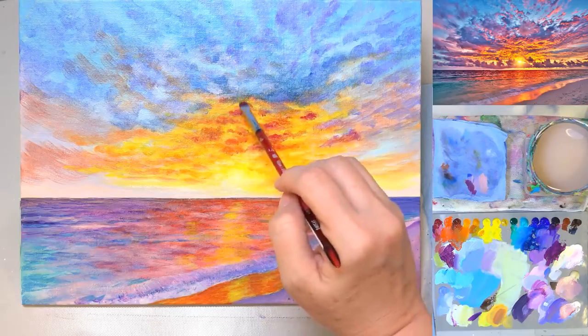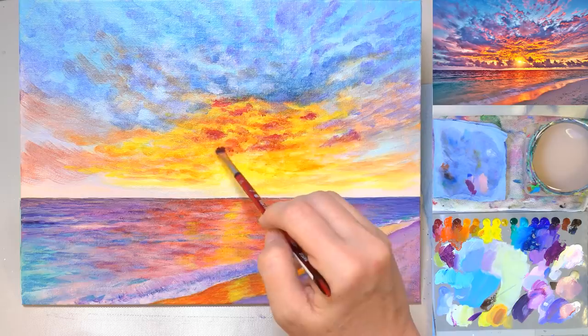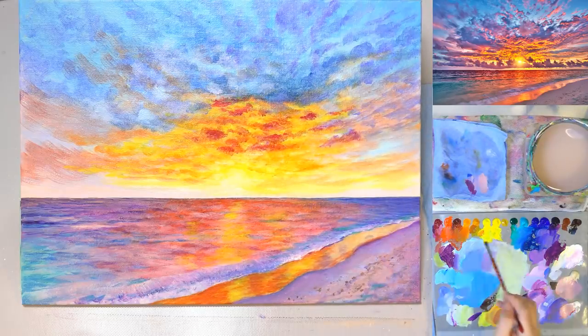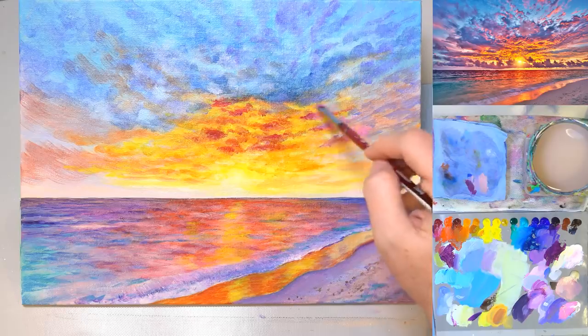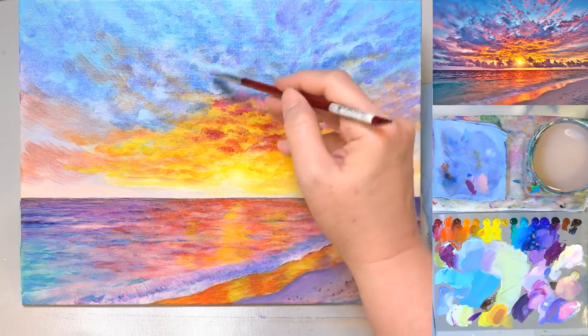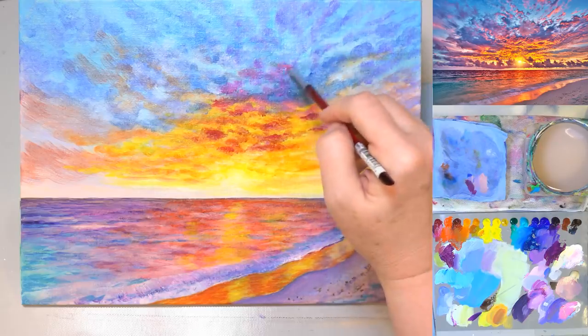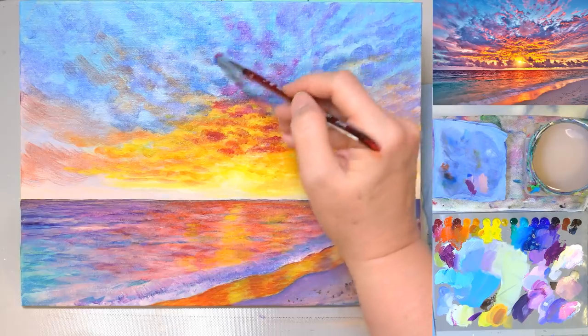I've got bright quinacridone here in my brush now. Use that zinc white with that pink, all up through here. So I'm going to start a little darker than I need it to be, so it'll have a little bit of contrast when I put that lightest tone on. And I'm going kind of over where I did some of the blue and the purple from earlier.